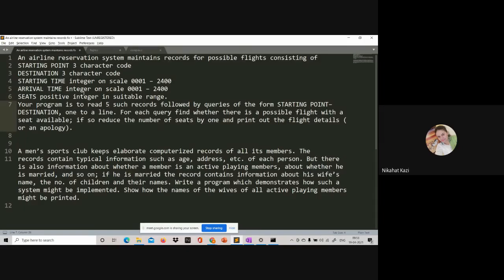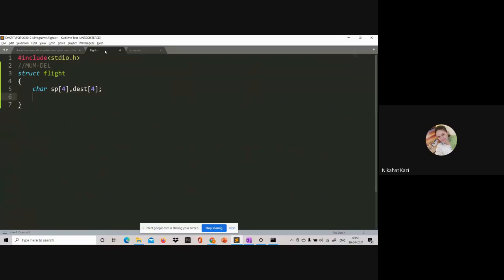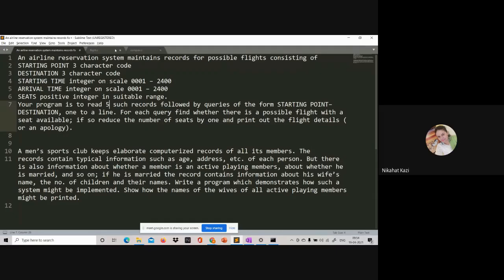Next is starting time and arrival time. So this is an integer. Okay, so let us keep it as integer. You can keep it as an array also of integers. Okay, array of integers. How will it be?